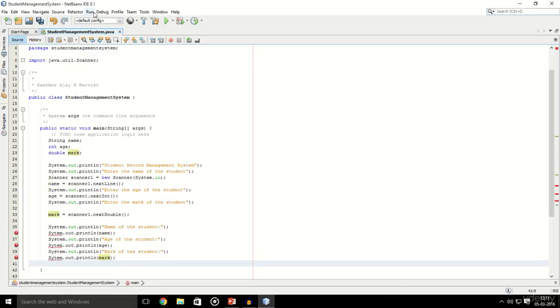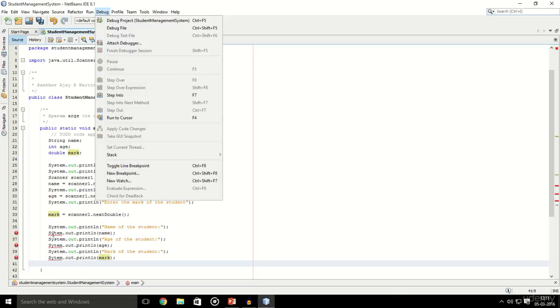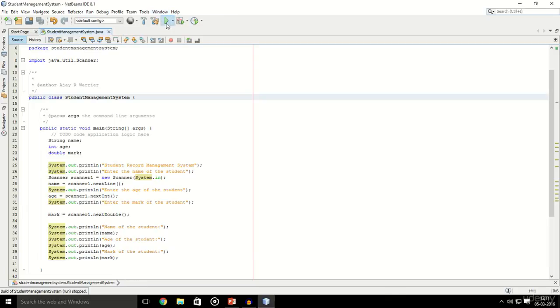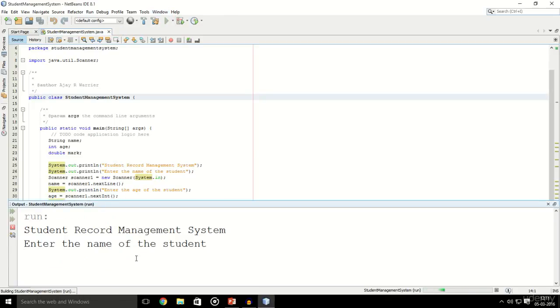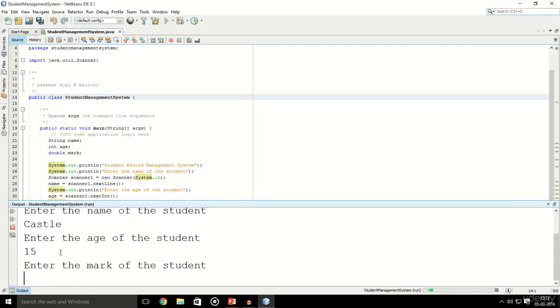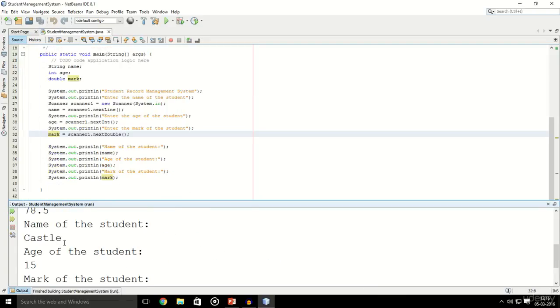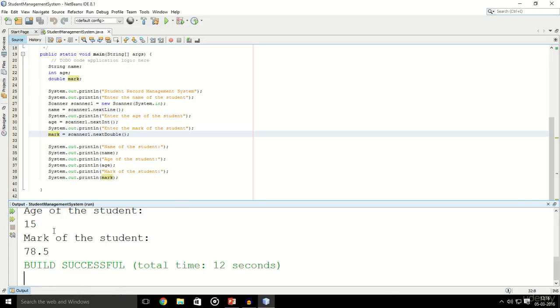Awesome. Now let's run this. Okay, we need an S here. System. Okay, fine. Let's run this again. Okay, enter the name of the student, age 15, mark of the student, and we get the output: name of the student, Castle, age of the student 15, mark of the student 78.5.